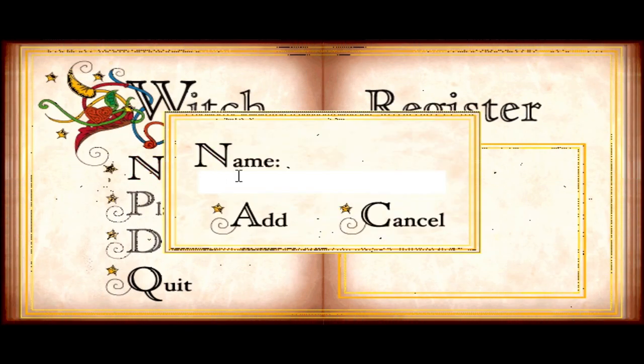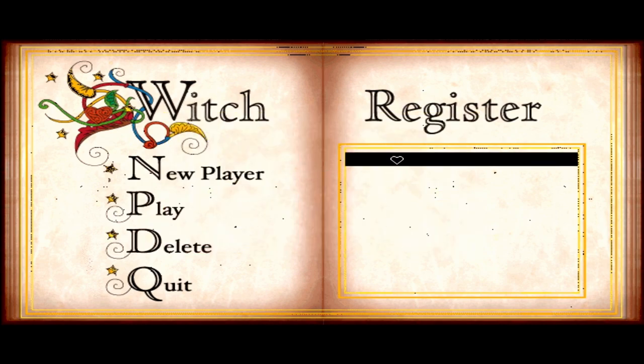First, new player. Sign in to the Witch's Register. If this is your first time, click New Player. If you already registered, find your name on the list. Then click Full and Play. Drell will help you with the next part.